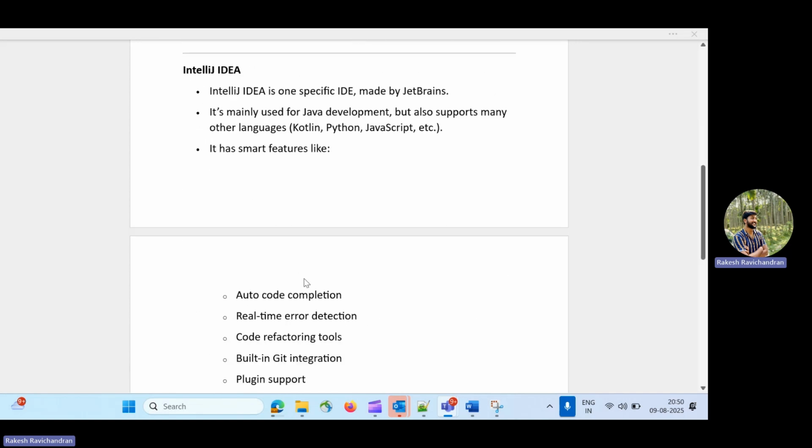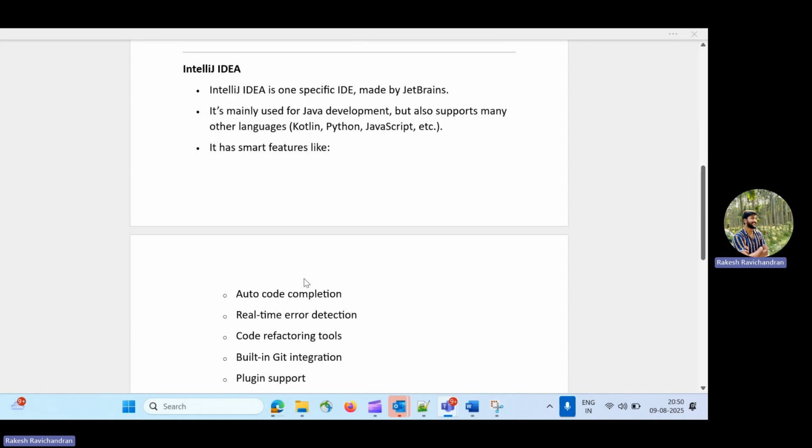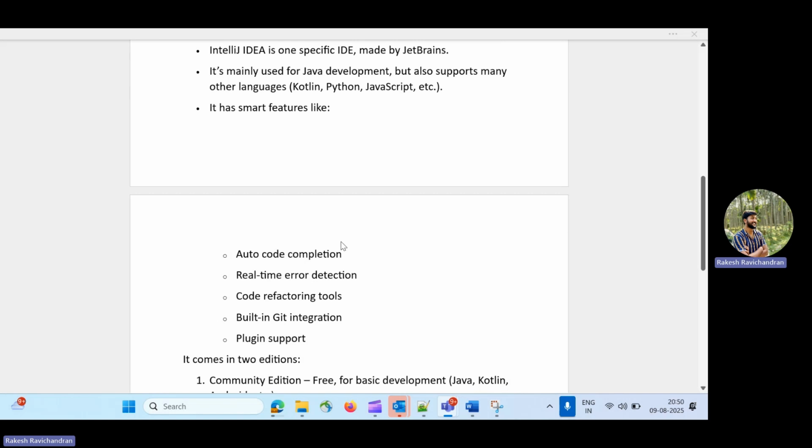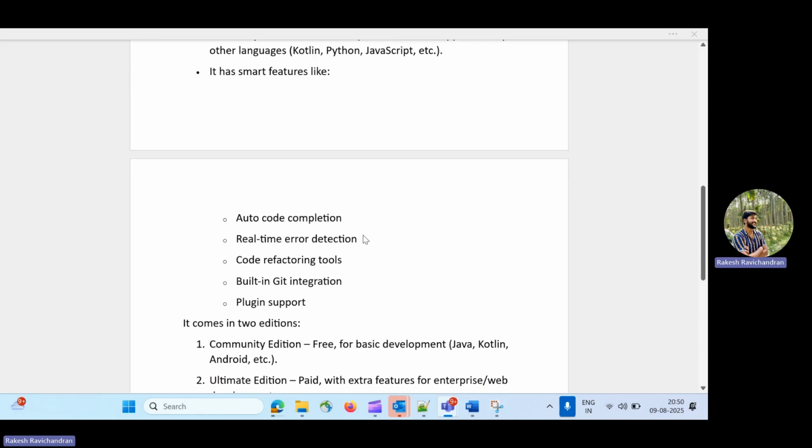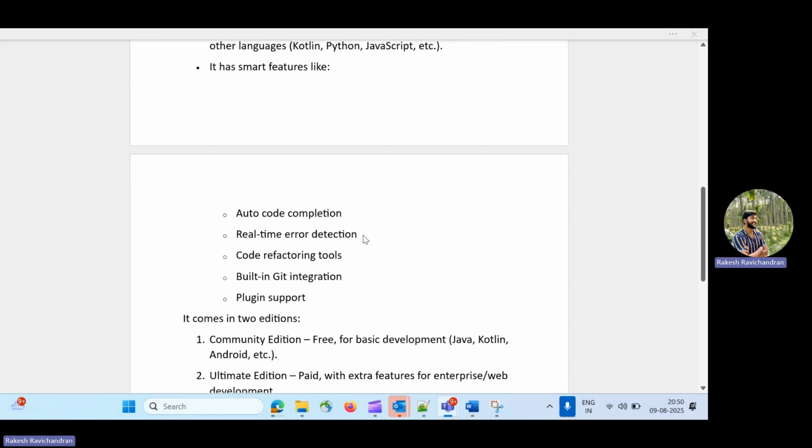And it has smart features. As I told, it will autocomplete the code, and it has error detection and code refactoring tools. Refactoring basically means optimizing our code and making it very efficient and robust.